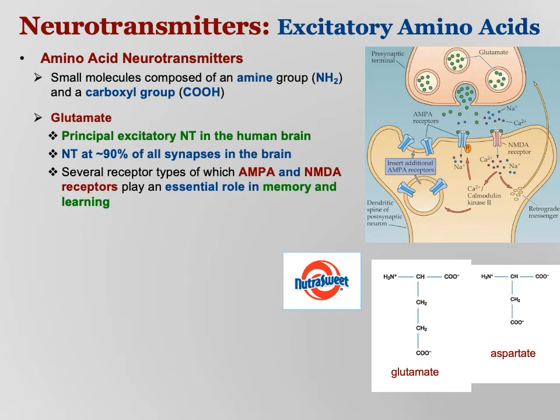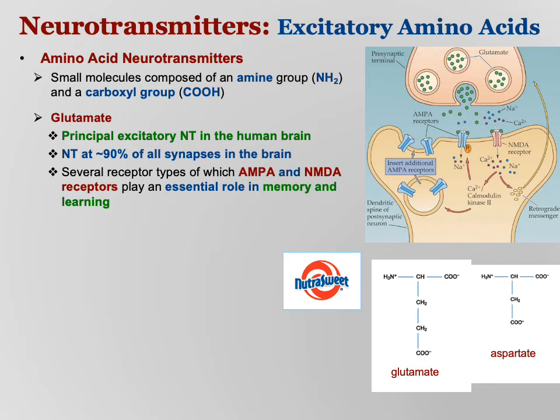There are several types of receptors. Again, remember, it's the receptor that matters as much, if not more, than the neurotransmitter itself. So there are AMPA receptors and NMDA receptors. They play a big role in memory and learning. NMDA is N-methyl D-aspartate, and AMPA, I forget all the things in there. I can't remember. You don't have to know either. But these are subtypes of glutamate receptors. They play a big role again in memory and learning, and also in simply moving the signal from one neuron to the next.